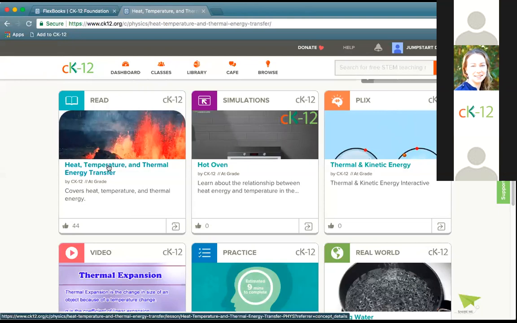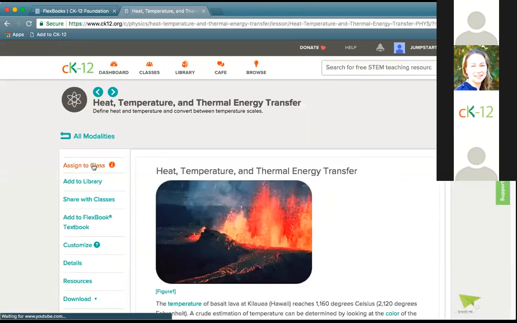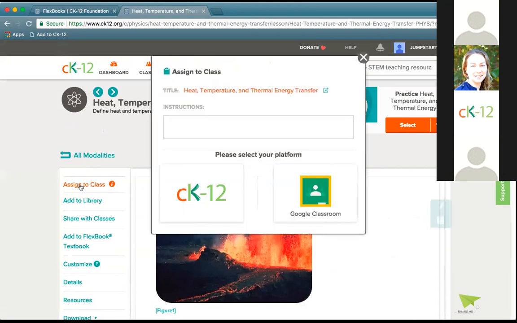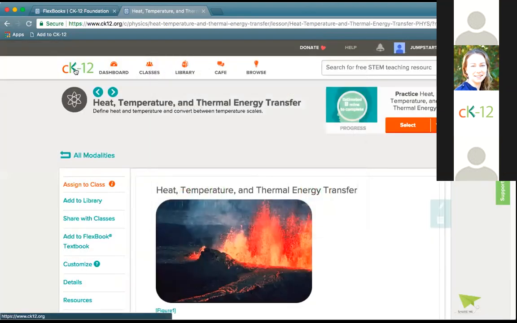And I'm just going to click into this read right here, and you can see for Google Classroom and for CK-12 classes, this assign to class option will allow you to assign it directly there. And we're going to cover more of that in some of those assignment sessions, but just know it's right there. If you're using other learning management systems, you might have to pull content from within Canvas or Schoology, so it's a little different flow. But yeah. We do have several webinars coming up this month on our webinars page about assignments, about Google Classroom. So Katie is doing a great job of answering a few questions here, but if you want to know a lot more about this, we go in depth later this month during those webinars.